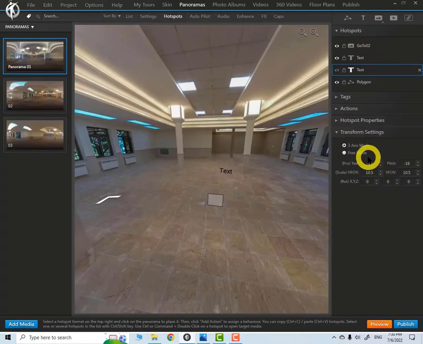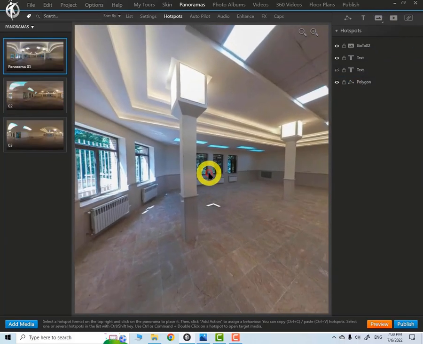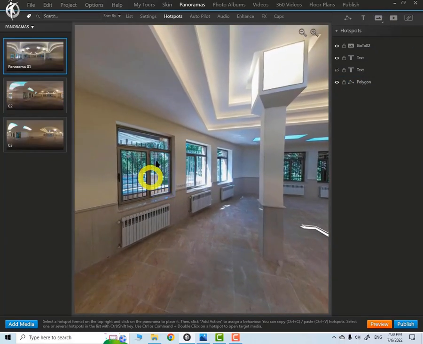I'll explain this part in the picture. You can understand the transform settings better there. I can also import some images into the Panorama. Well, before, when the hotspot was displayed in wide mode, it was really difficult to do this in the Vista software. If we wanted to import an image, we had to go and do it in software like Photoshop, sticking the image onto the Panorama so that we could actually make the image three-dimensional and adjust its tilt to fit this space. Look, here we can see the image, this window, we can view it in perspective.